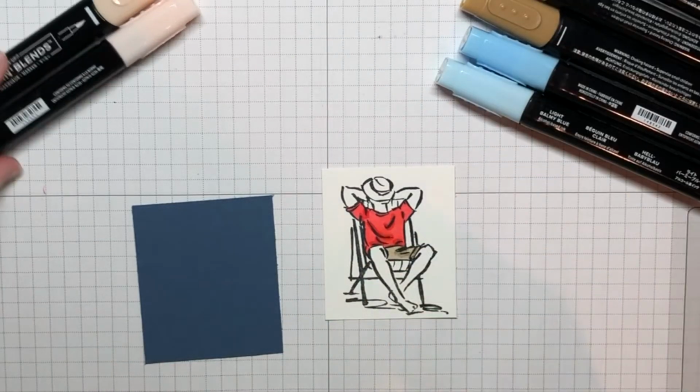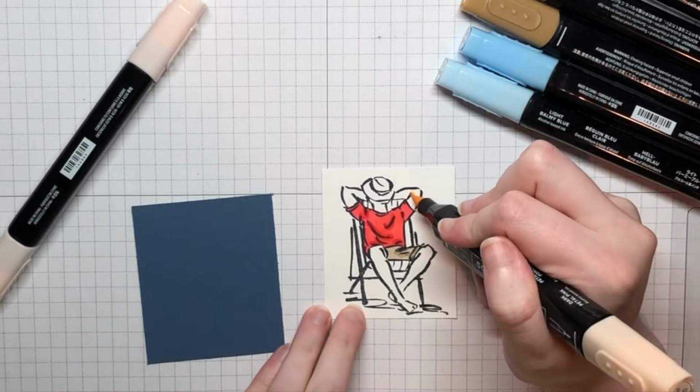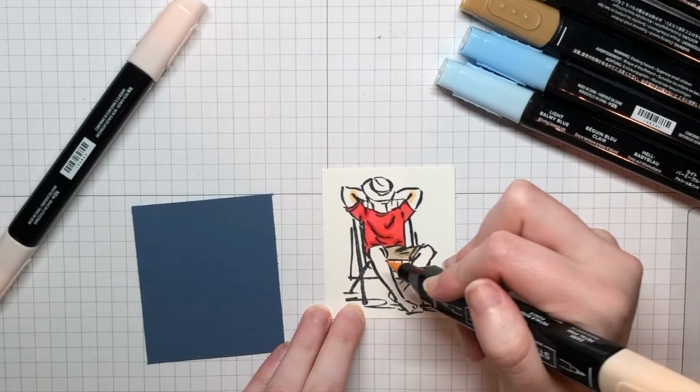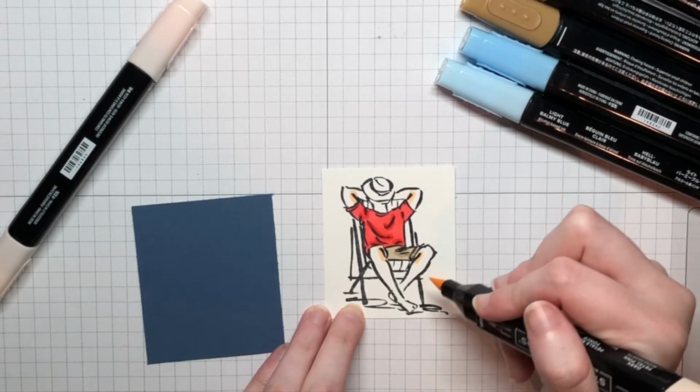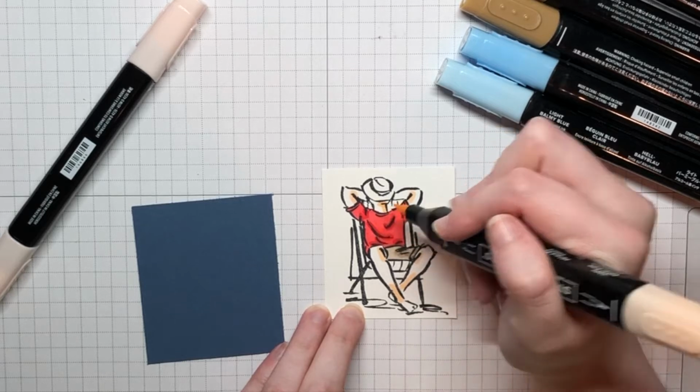Now we'll do Petal Pink, so I've got the dark one here, and we'll do the same thing. I'll just do some dark where there's little shadow lines and just some extra, and then I'll use the light color. So let's do that.